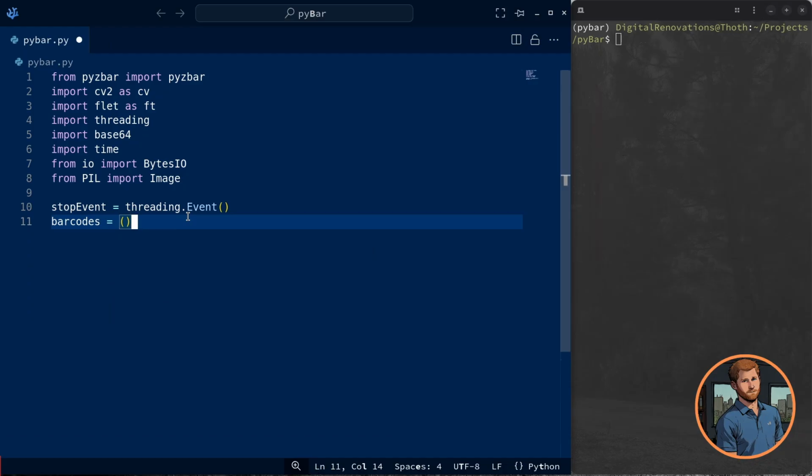So if there's 24 frames per second, we hold up a barcode, it's going to read it 24 times. And it seems a lot easier to import something into a set where it's only going to import unique values than in an array or a list where, if you hold it up for a second, it's going to try and add that 24 times. So you've got to then check, does this already exist? So we're only capturing unique barcodes.